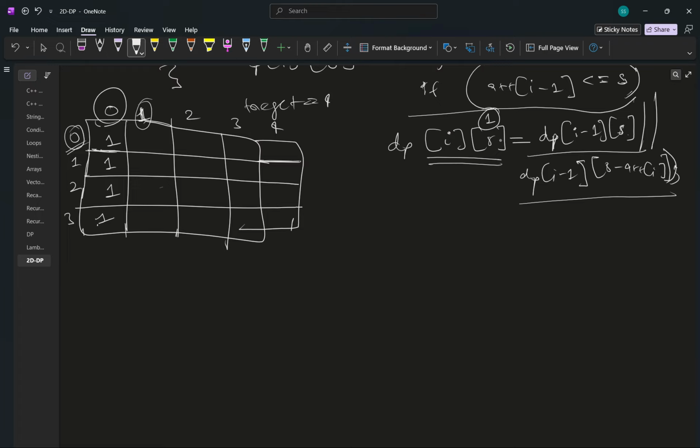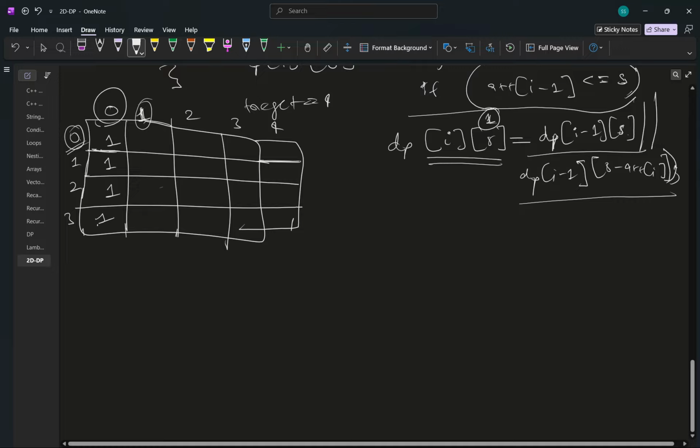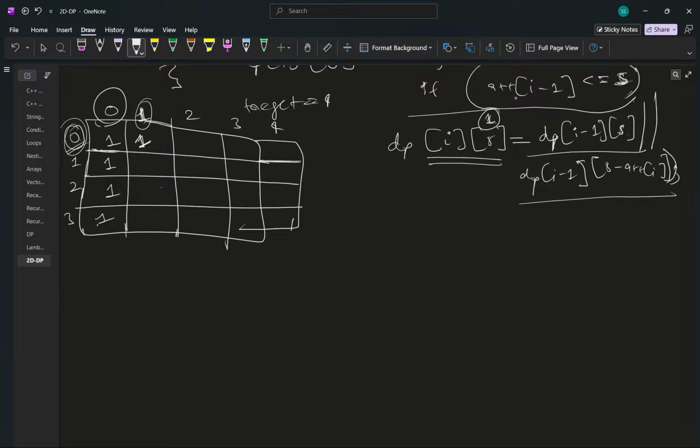So for dp[i] and currently 1, we have dp[0][1] as true. Even though this doesn't give us any real input, since this is less than or equal to s, we just write it as true, and so on. So what was our dp[i][s]?